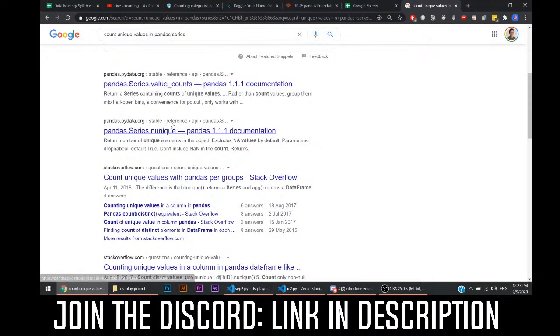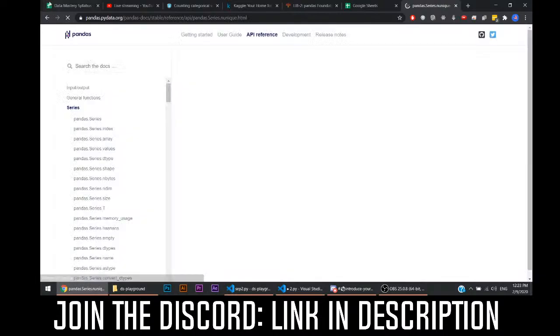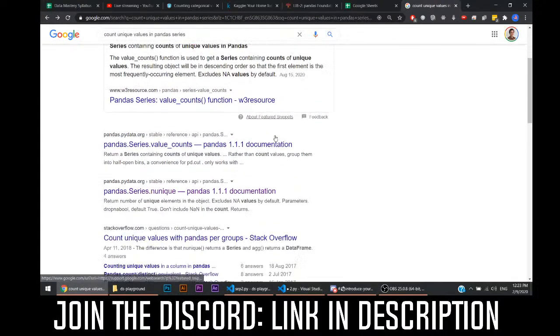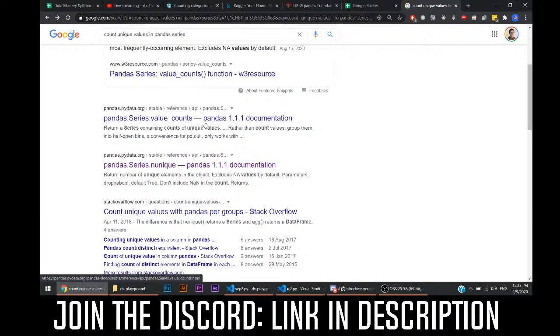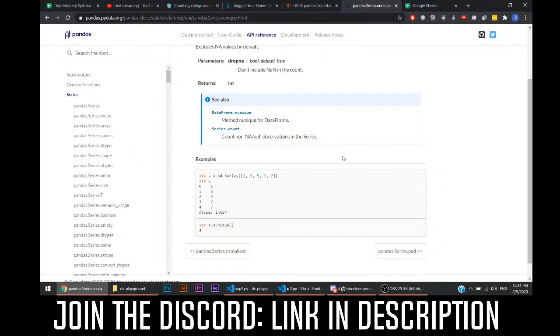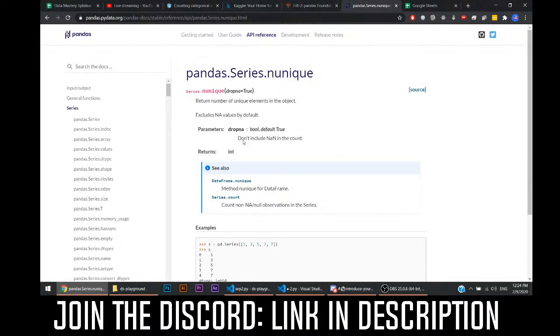Okay, nunique looks like this is the one. pandas.series.nunique. So I just look at the top few results. The first one is value counts, which is what I was using just now, but it's not exactly what I want, as you guys saw. Second one is series.nunique. So this looks like it, we can look at the example here, we click into it. This is the documentation. For new programmers, this is what documentation looks like. We see this is the function signature, series.nunique.